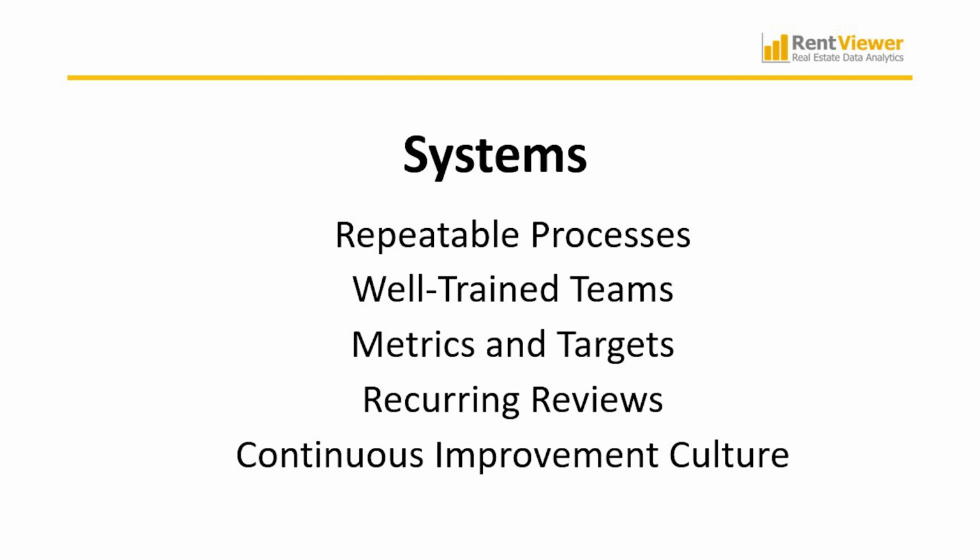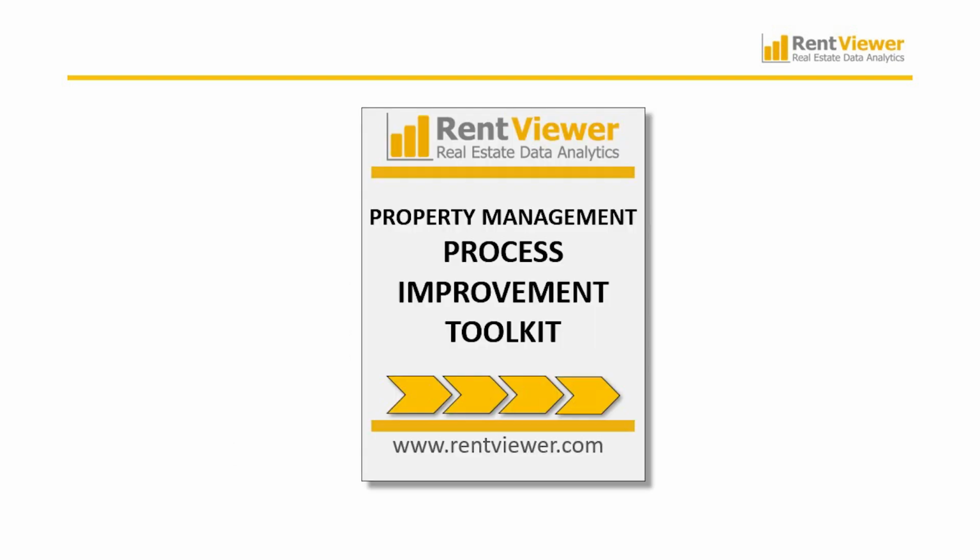You need to have repeatable processes, and you need to have a well-trained team. You need to use metrics and targets and conduct regular reviews of your performance. Most importantly, you've got to build up to a continuous improvement culture where mistakes are allowed, with an emphasis on learning from mistakes and getting better and better. If this resonates with you, let's take a deeper look at the Process Improvement Toolkit.